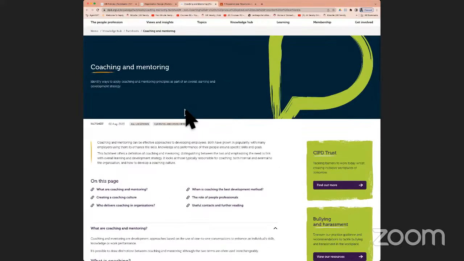And the third is coaching and mentoring. I would suggest that you read this bit, because it will highlight some of the practices which HR needs to adopt, and they would be useful for you to understand when coaching is put into place, and when mentoring is put into place. These are going to be useful articles for you to read to build a bit more knowledge on today's discussion.